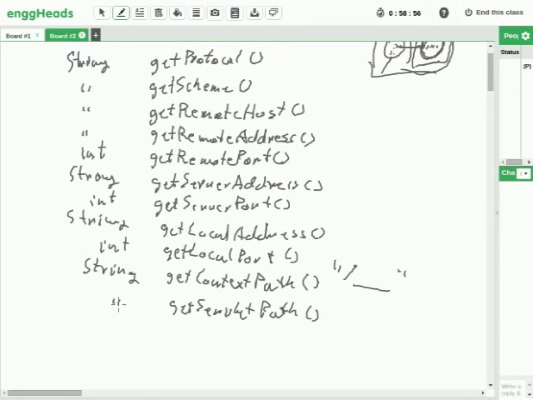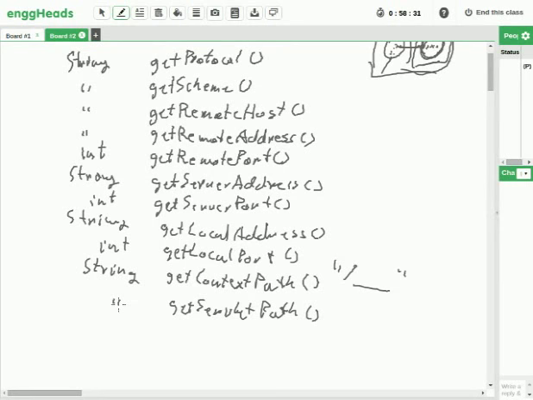Okay, exact method names we'll have to verify. It might be getServletPath only. Yeah, it should be. And then the additional part. You have some additional things because after slash hello, there was some more information.